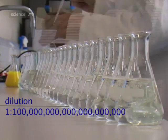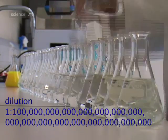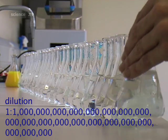You do it so much, the dilution is so great, you can think of a homeopathic dilution as being roughly the same as 1 molecule of the substance that your homeopathic preparation is made of in the middle of a sphere of water that's roughly the size of the distance from the Earth to the Sun. That is a very, very, very dilute substance. And homeopaths can only argue that that is effective by invoking some kind of magical principles. And that's one of the major problems with homeopathy.